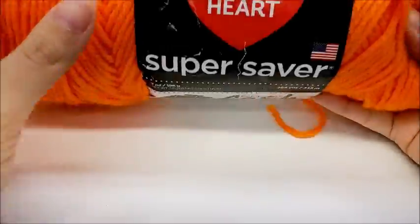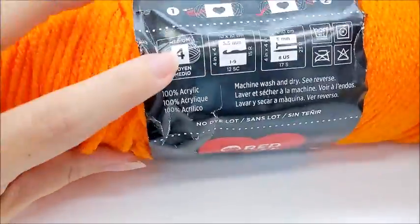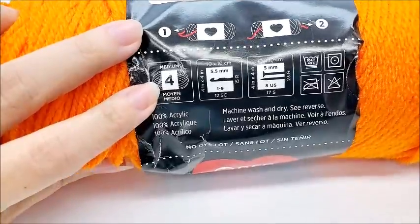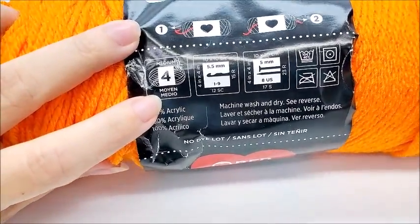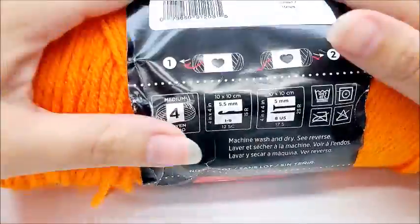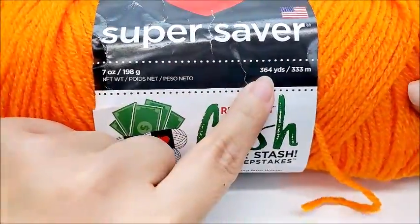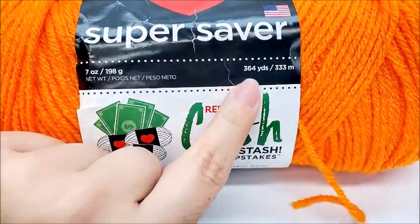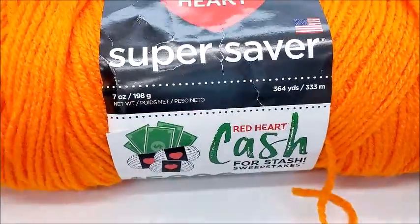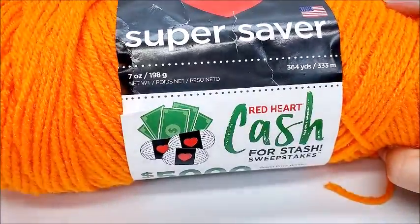For this project I am using Red Heart Super Saver, which is a medium weight number 4, 100% acrylic yarn. You don't have to use this yarn. Any type of medium weight number 4 yarn will work. There's 364 yards per skein, and you're probably going to need about 200 yards, just a guess, maybe a little bit less, to make this hat.